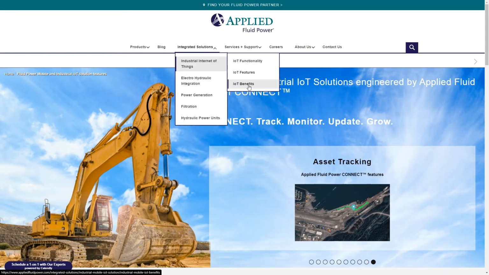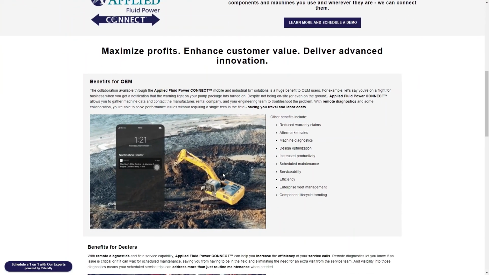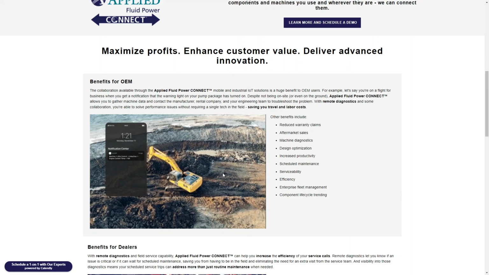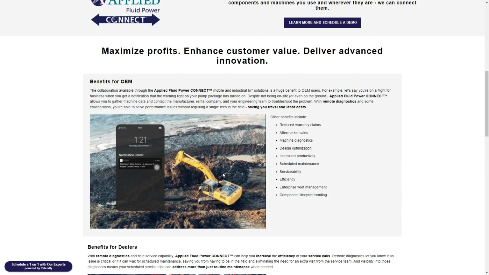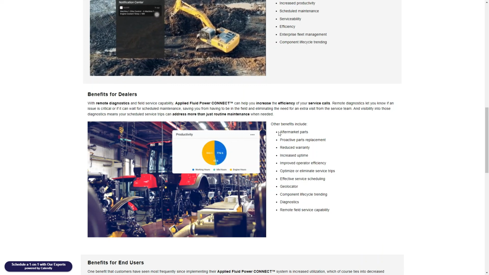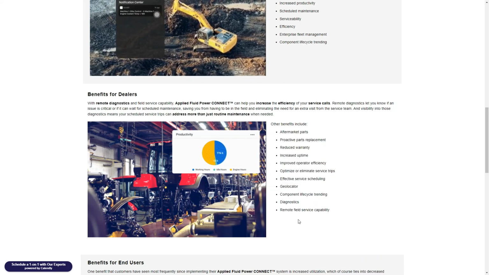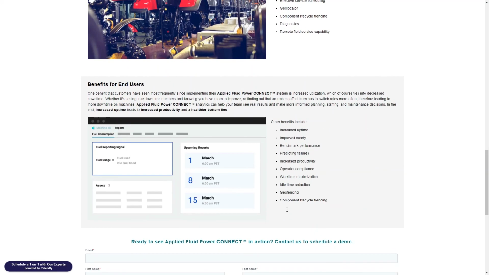And then let me just cover this real quick here. If we go back up here to benefits, we talk a little bit about what I just covered there about benefits for you as an OEM, some of the things that might be closest to you. We talk about some of the benefits for your dealer networks as well. So some of the things to start that conversation about, how can we improve your operations as a dealer? And then of course, benefits for the end users as well.